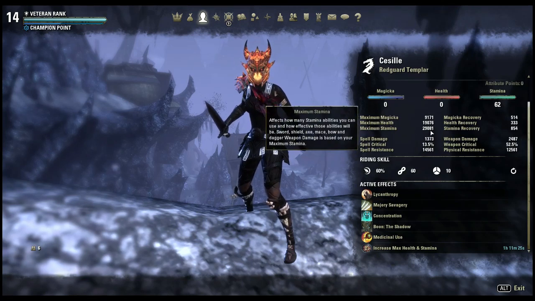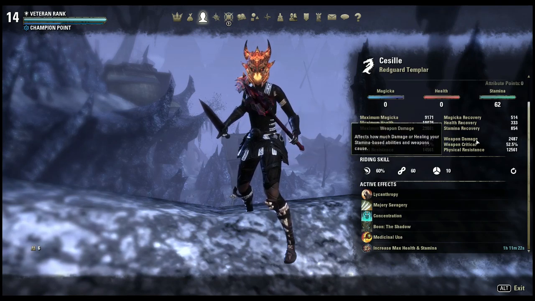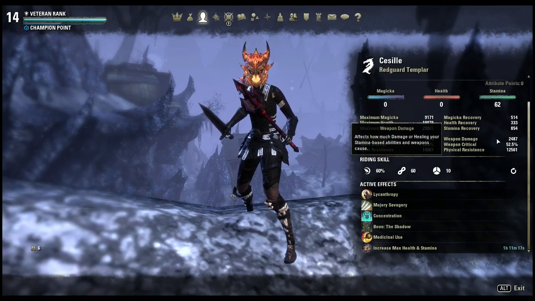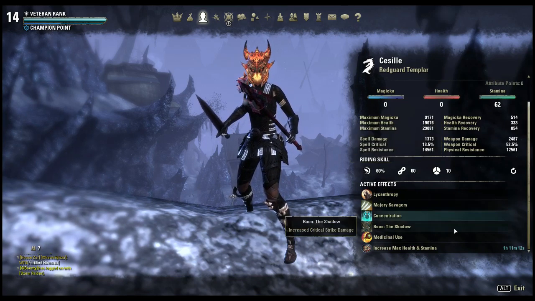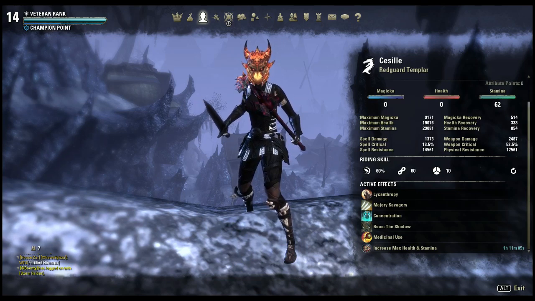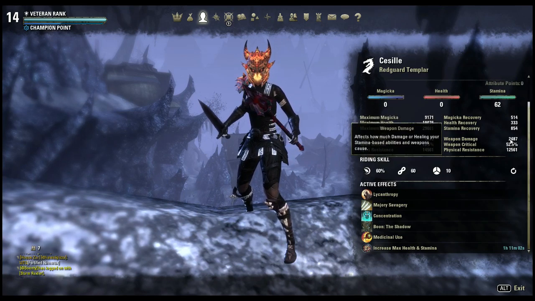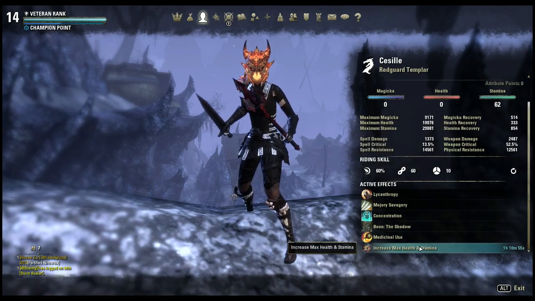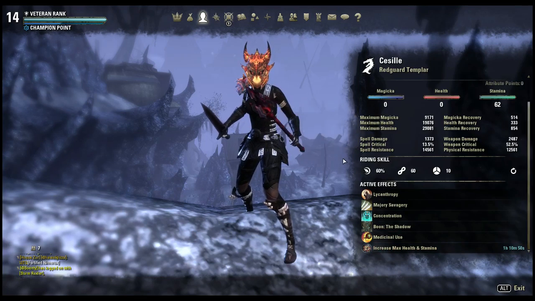As you can see, at the moment I'm at 29k stamina, my weapon crit is at 52.5, and my out of combat weapon damage is at 2.4k. You will see when the Ravager procs and I have the pots active, the weapon damage will almost be at 4k, a little bit less. I'm using blue buff food for the increase of health and stamina.